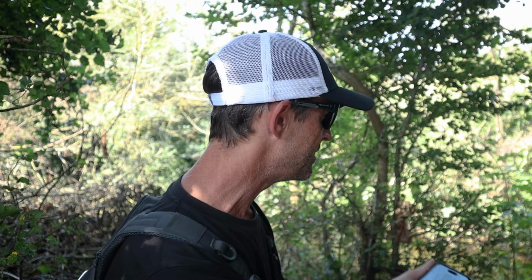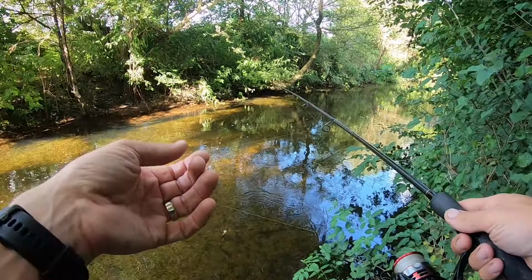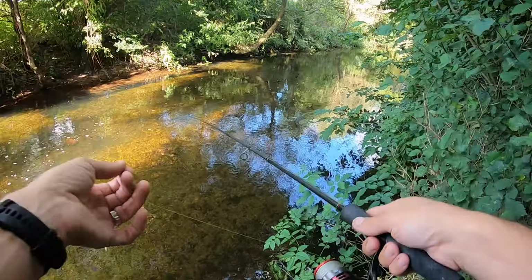You know, I walked into this swim and the river looks completely empty. It looks like there's no fish in it at all. It just shows, make sure that you check that near bank. In fact, check the far bank and the near bank. Although the river looks empty, they are stuck right underneath the bank quite often.